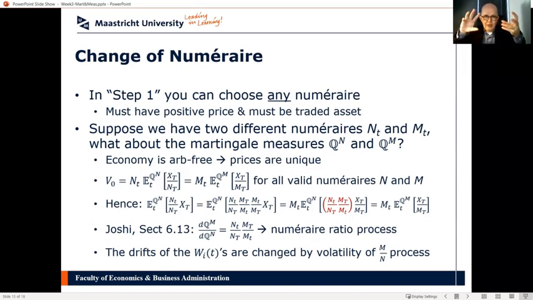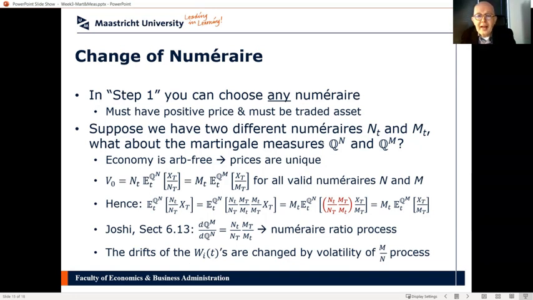So to ensure that these prices are correct, the way the mathematics works is that there is a very specific relationship between these two martingale measures. If I change to a different numeraire, then I will have to use a different martingale measure. The relationship between these martingale measures exactly compensates for the change in my choice of numeraire. So the prices that I get are guaranteed to always be the same, irrespective of whatever numeraire I like to work with.